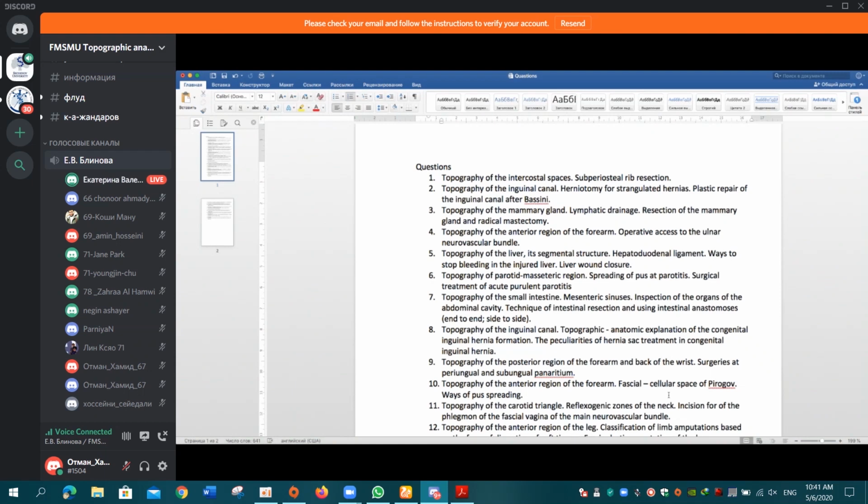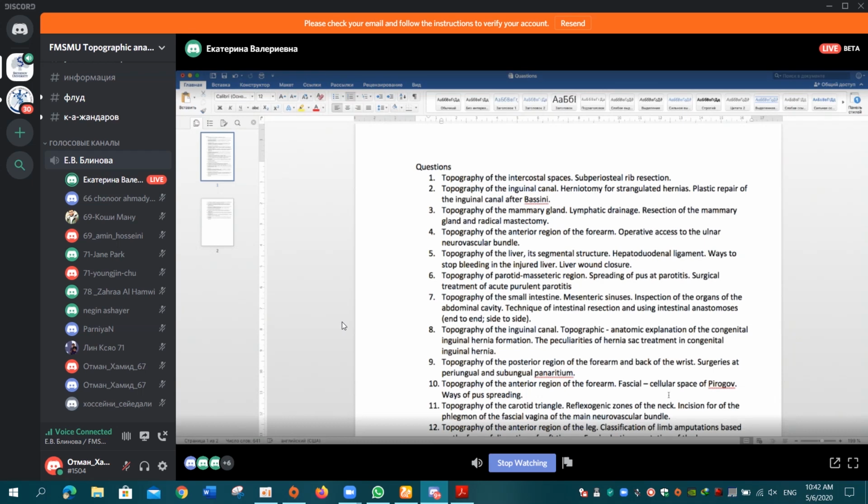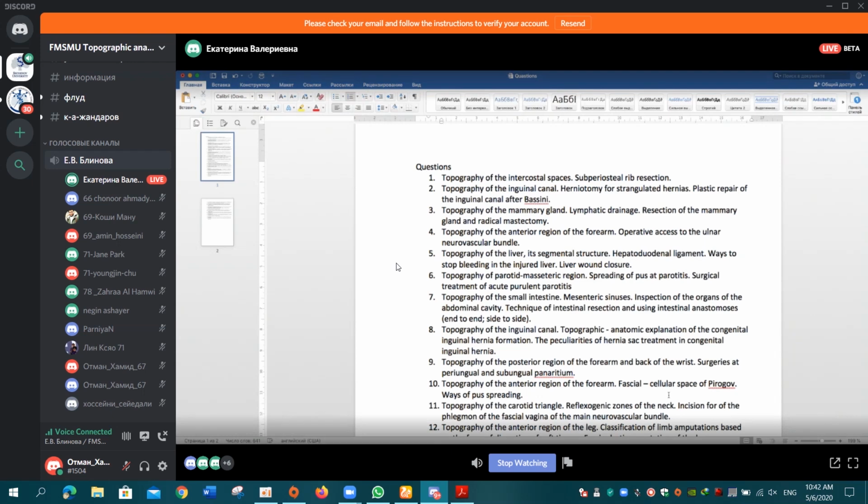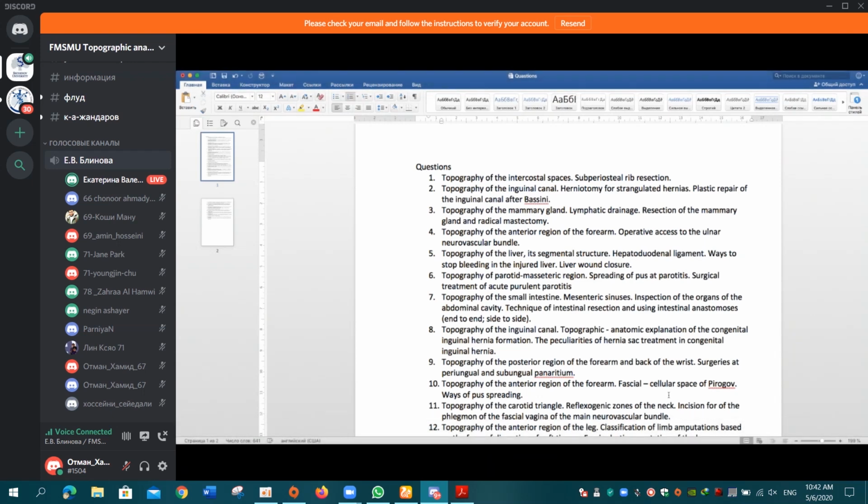If a woman has metastasis of cancer of the mammary gland, you should make a radical mastectomy. Radical mastectomy includes removing the total resection of the mammary gland, the removal of the mammary space and the pectoral major muscle, and also the removing of the axillary node, the central and middle axillary node, which is located inside of the axillary cavity.